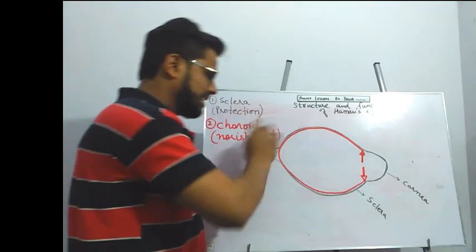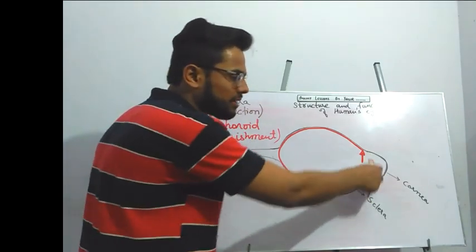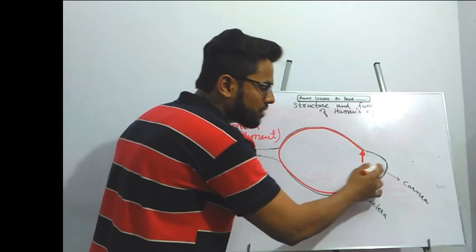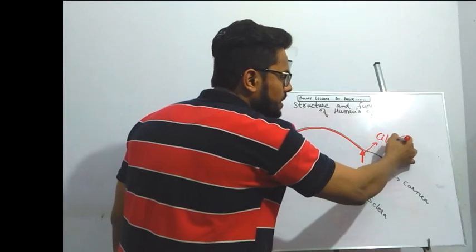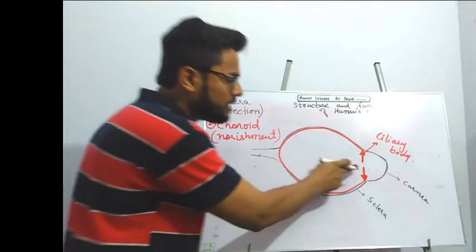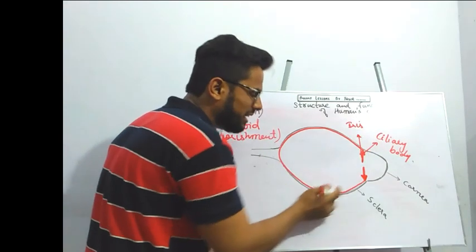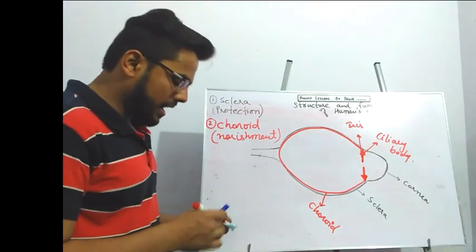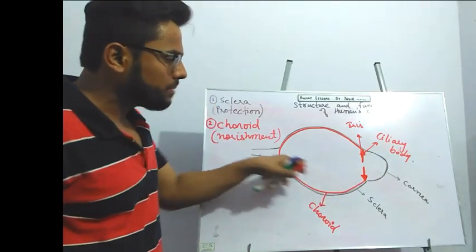Understood? Now, just like the sclera goes forward and its anterior part is called the cornea, which is a thin membrane, the anterior part of the choroid forms this triangular structure. These two triangular structures are called the ciliary body. This is one ciliary body, this is another ciliary body, and this structure is the iris of the eye. So the iris and ciliary body are part of the choroid, which is a vascular structure and has the function of nourishment.